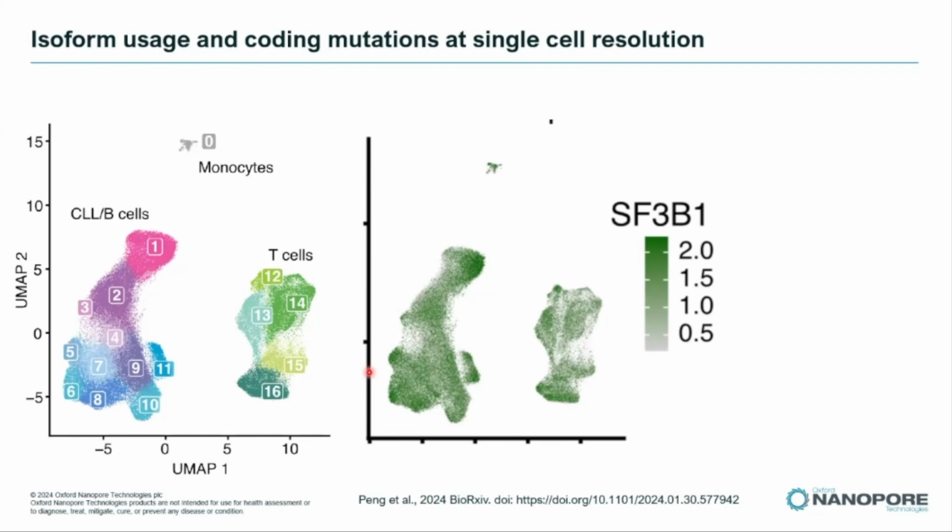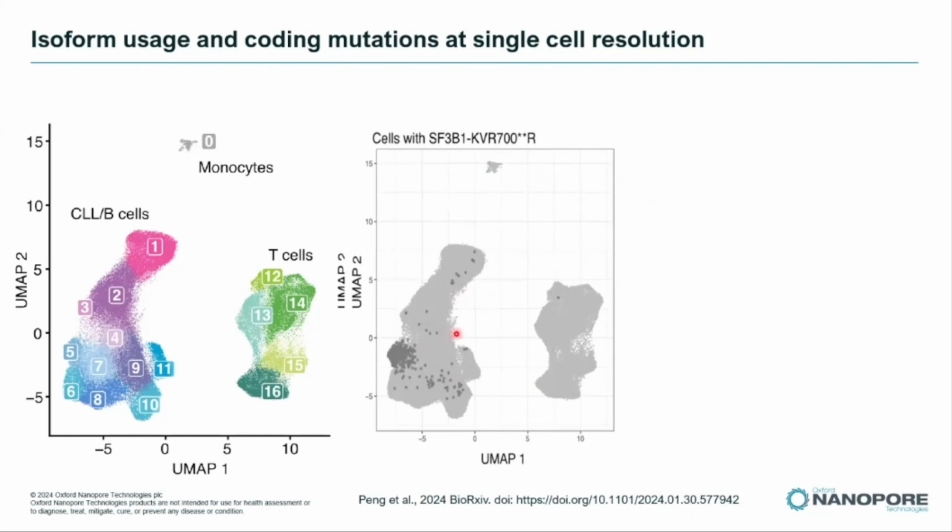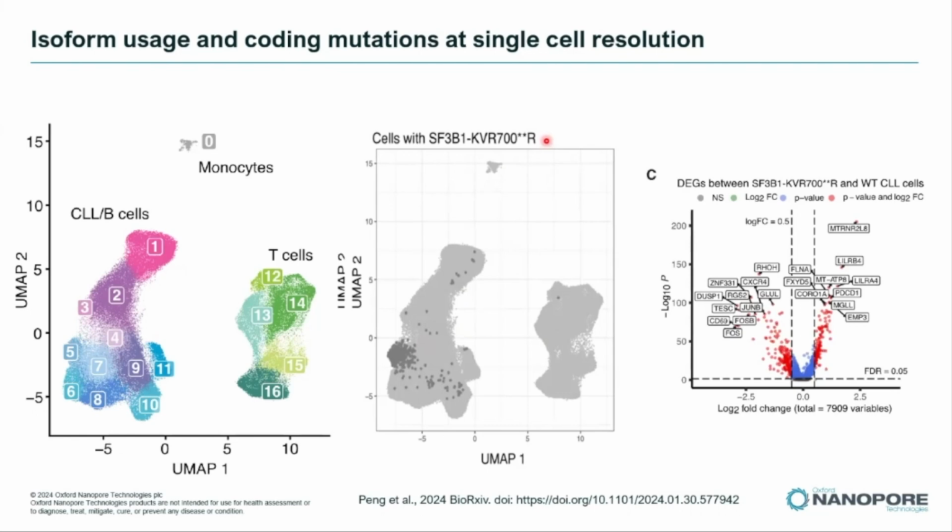Now, SF3B1 can have mutations that will drive the appearance of chronic lymphocytic leukemia. And the authors, by using long reads, were able to plot those mutations. Here you have a K700E mutation that is not expressed in all the cells. They were also able to plot another mutation that results in a truncated version of the protein. And they were able then to look at what's happening in those cells as compared to the normal cells, and they were able to unravel the cascade of genes that are regulated by this gene, opening new avenues to find new therapeutic targets or understand the disease very simply.